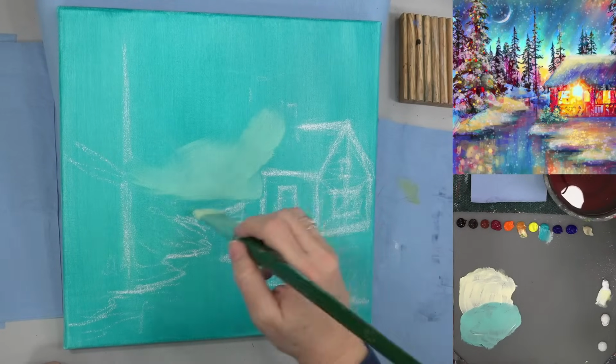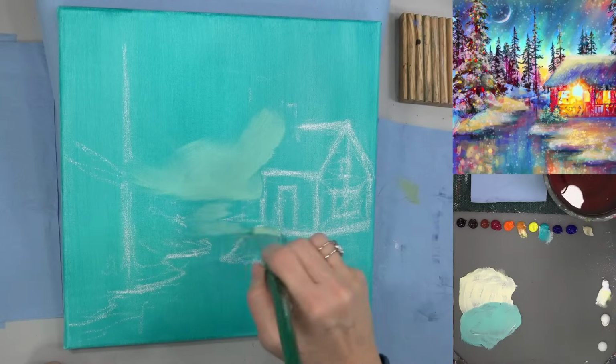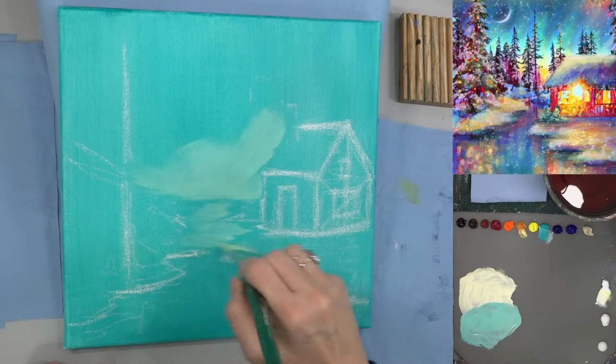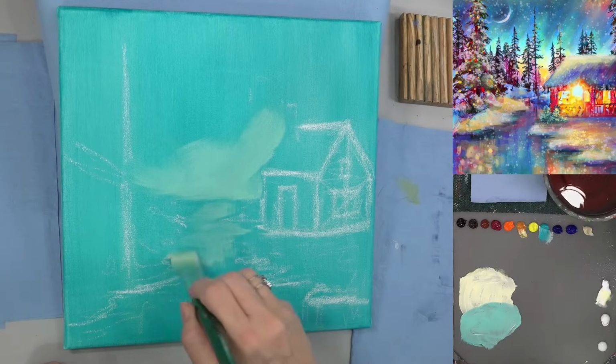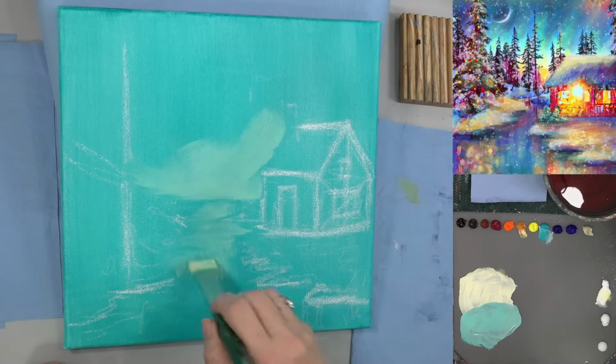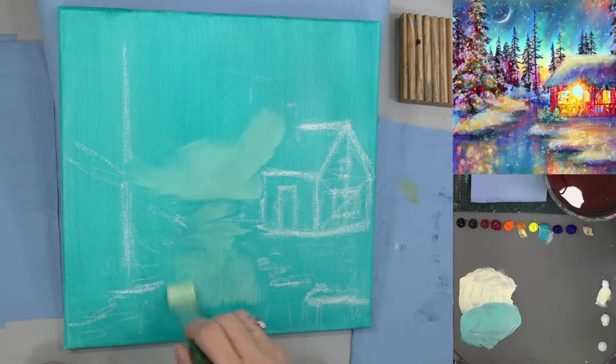Your handwriting is different than mine. The way you hold the brush is going to be different than the way I do. And I've been painting a long time, so I probably make it look a little bit easier than it will be. And that's okay, too. Just do it the best you can and keep on trying. That's the main thing. Don't give up.